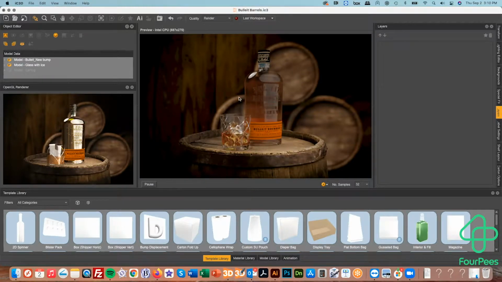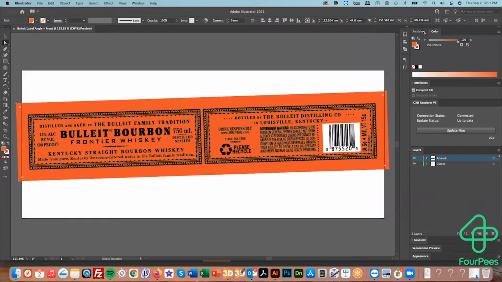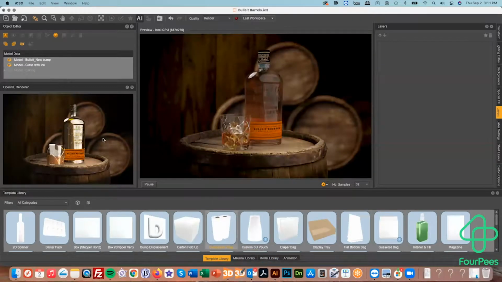Okay, so iC3D is an out-of-the-box solution that enables you to create these 3D digital packaging mockups while seamlessly integrating with 2D rendering tools like Adobe Illustrator, always keeping the production file in mind. So I'm just going to crudely show you this by changing the color very quickly on the label that you saw on that bottle, and in real time show you how our real-time ray tracing technology works. I've literally changed the color of that label, as you see now popped up in the bottom left, and within a couple of seconds I can see exactly what that looks like as my photographic quality image of that same model using our real-time ray tracing technology.